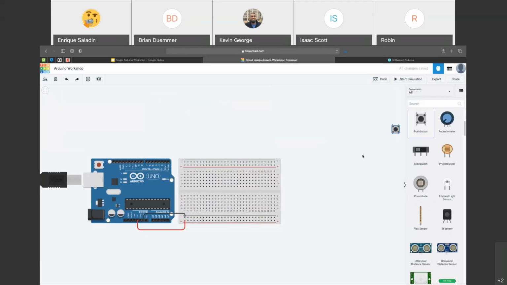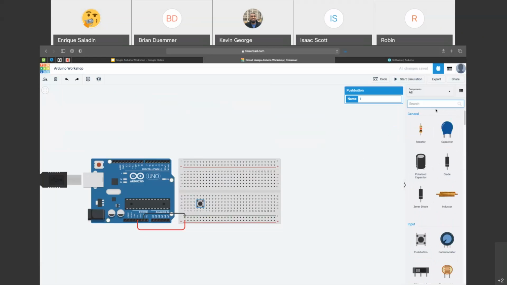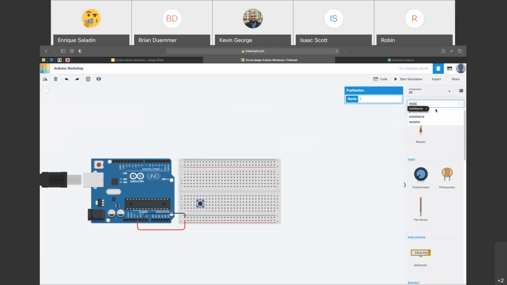Push button. Going to get a resistor. Actually, I'm going to move this to be in the middle of the board.